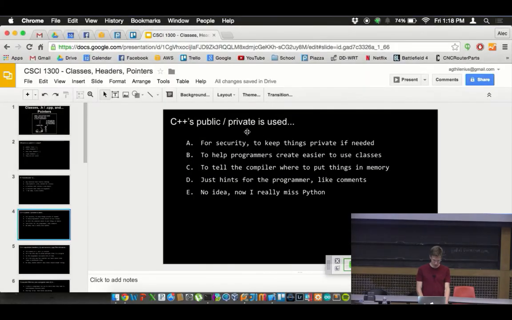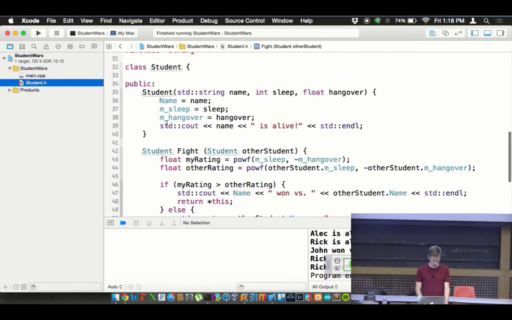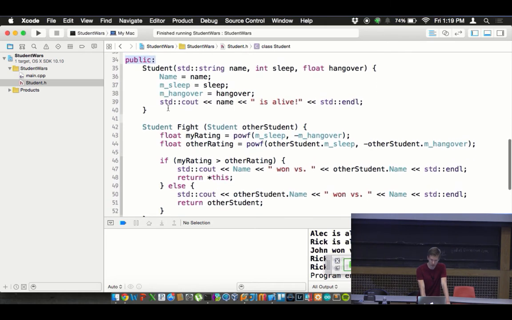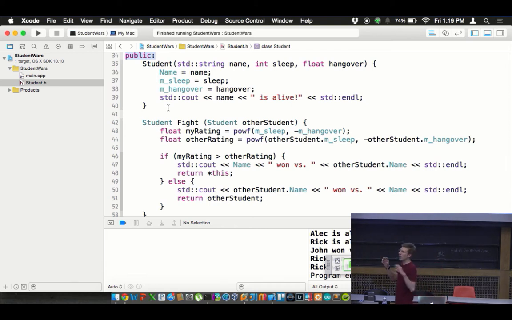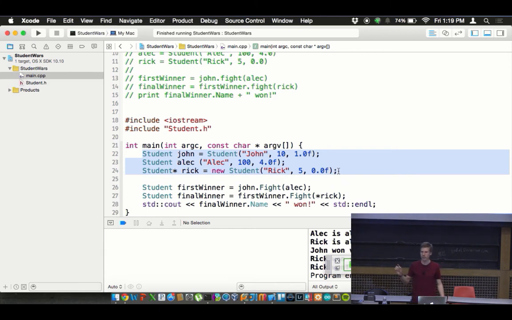Okay, let's run over C++'s public and private real quick. You'll notice these two keywords. I've used both public here, followed by a colon, not a semicolon. Everything under the keyword public with a colon is considered public. Now the difference between public and private is if someone else is using your class, they're writing code, for example, this main here. This main is using the class. Public is what someone using your class has access to. Anything under public can be accessed by them.